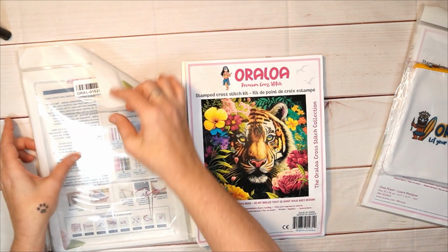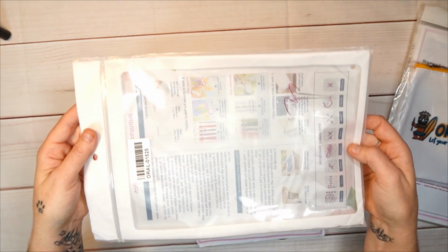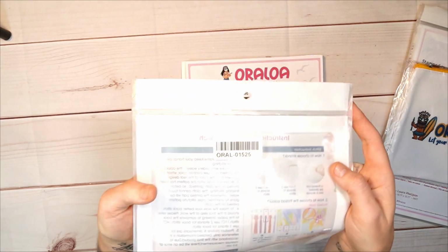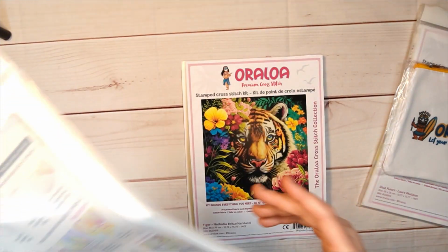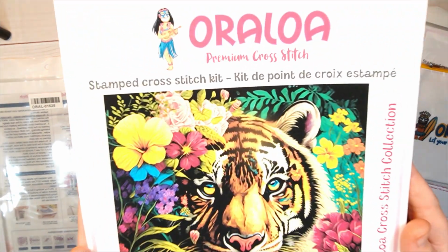So I can see the Oraloa bag is a Ziploc bag. It's reusable. Your instruction leaflet is printed on the back for your convenience. In the front, you get a barcode with your product number. So this is an original Oraloa. All right, cover page. Look at this image.